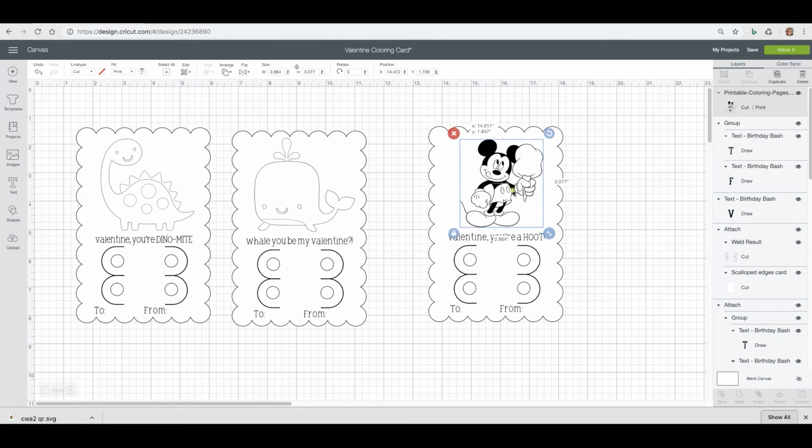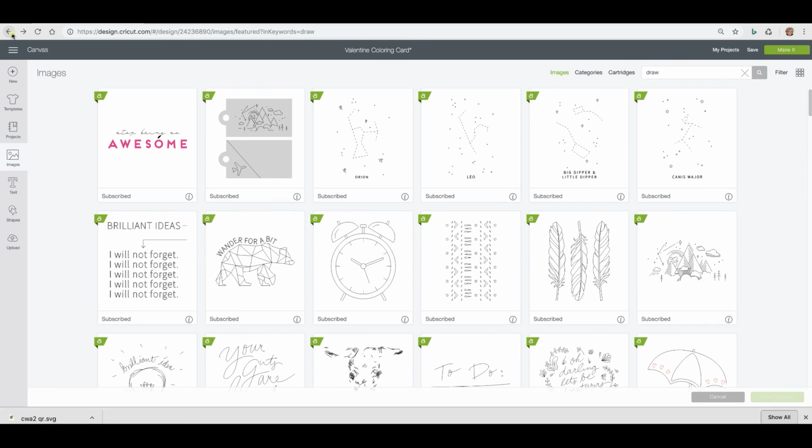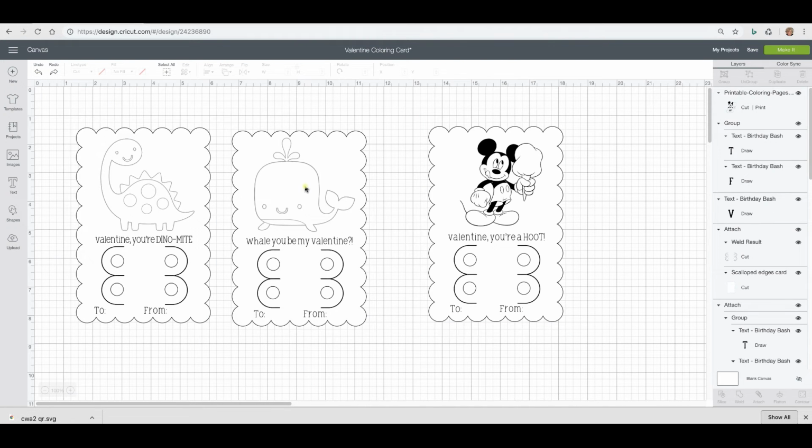But this is a little guy that I uploaded because a lot of you are doing the uploads. I'm just going to bring him in, and when I select all of that and I flatten it for print and cut, look what happens. Lost my holders. And they won't cut, they won't do anything. We've done everything and they've tried and oops, they don't come back. So let me just undo here.